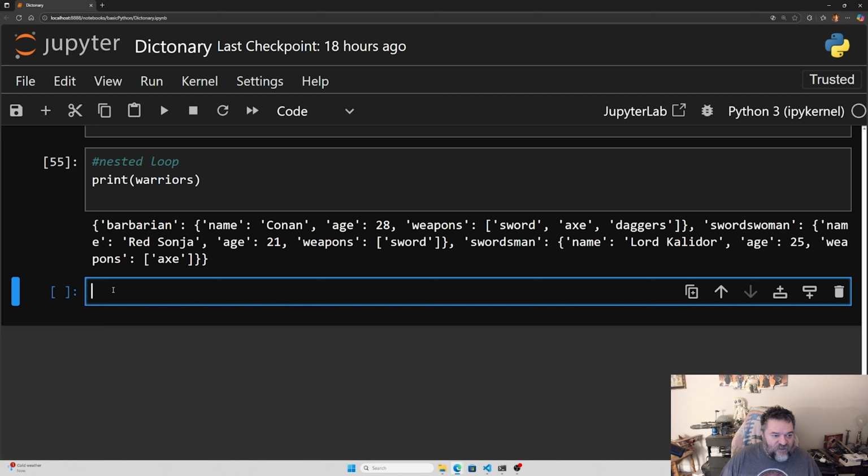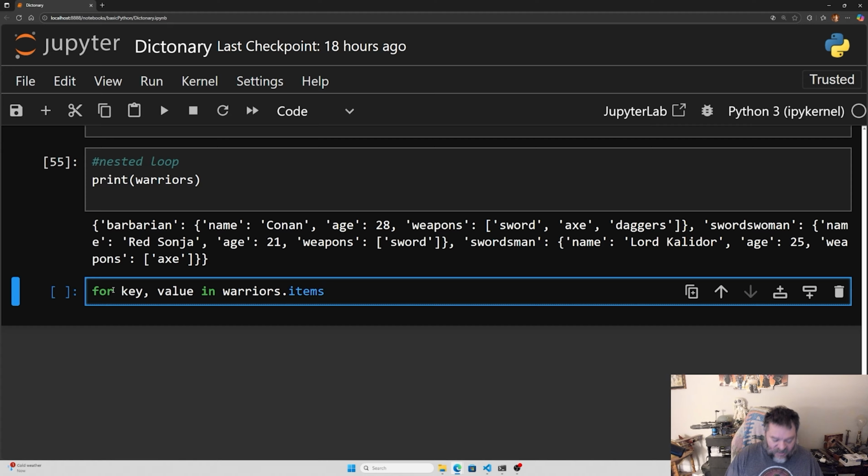So what I'm going to end up doing is a for key, and then value in warriors dot items.